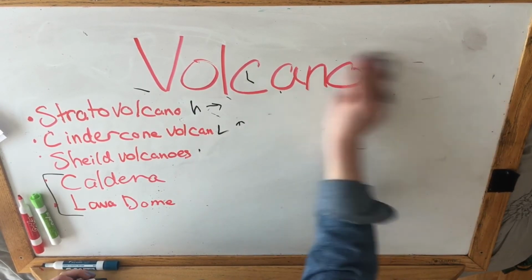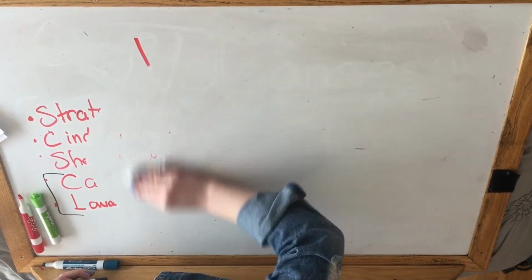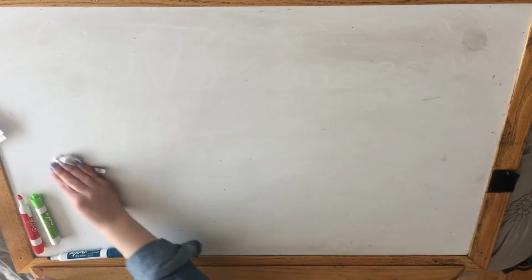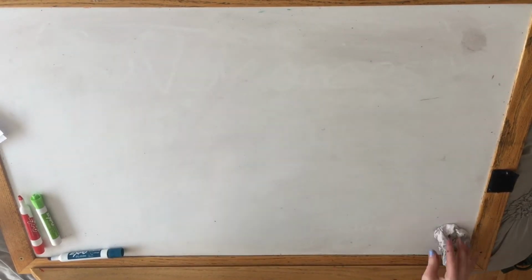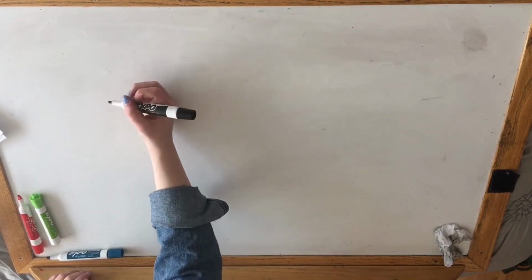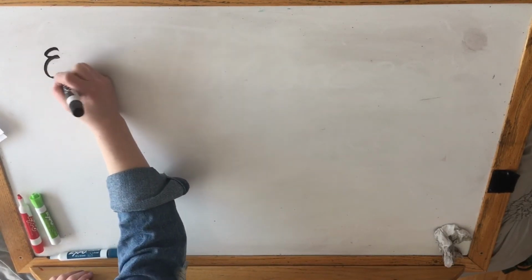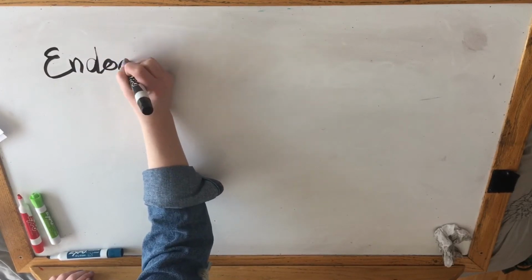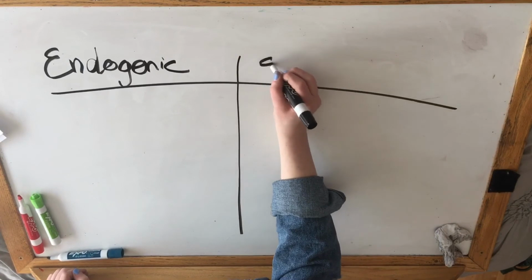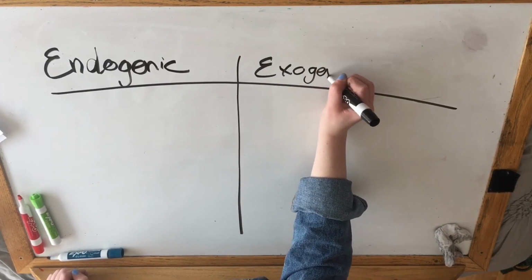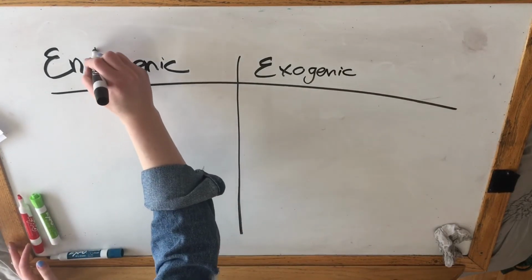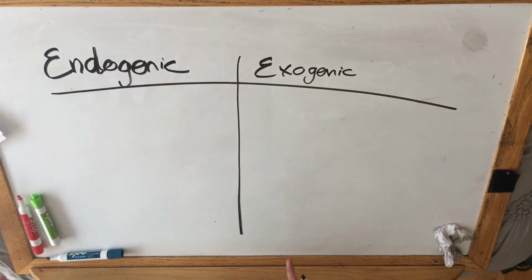Before we move on to earthquakes, I'm going to talk about endogenic versus exogenic. This is something my teacher did not feel explained very well. He overcomplicated it a lot, so I had to research it myself. So I'll use black here. You have your endogenic processes, and you have your exogenic. These obviously are very simple once I realized. This is what I thought it was essentially, but then I got confused.